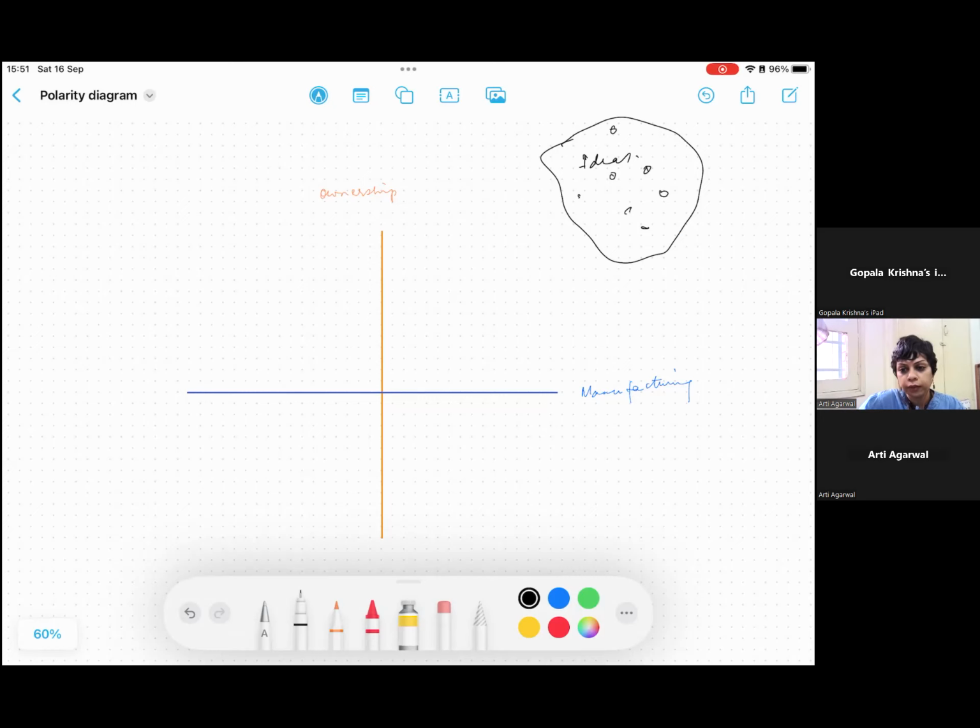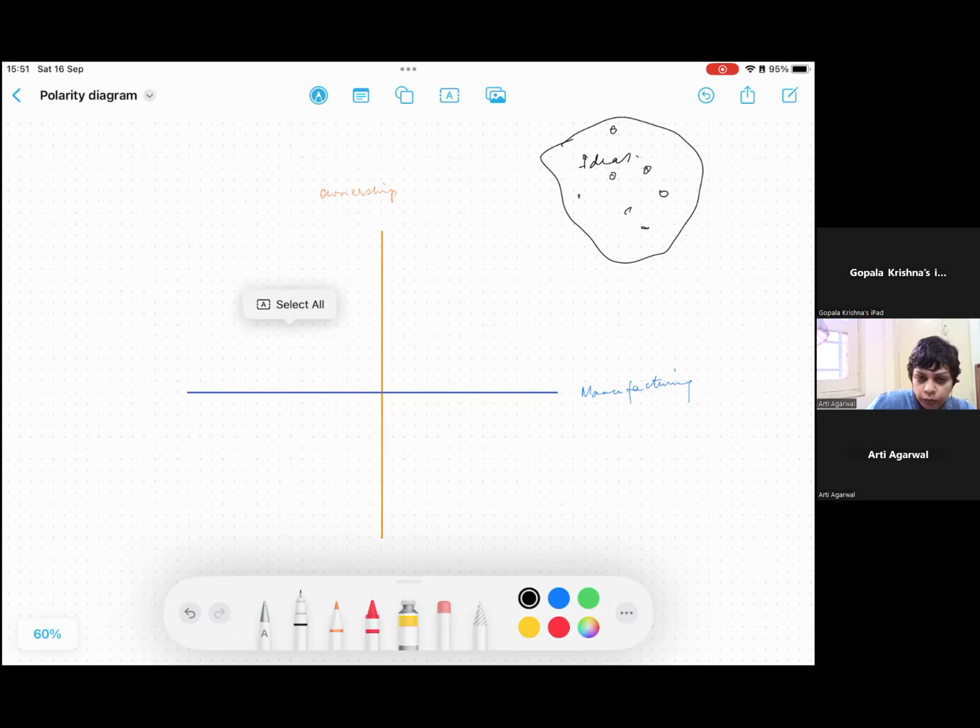You don't have to make this diagram on Word or PowerPoint or something. This tool is very flexible. You can do this even on a soft board. You can just put up a sheet of paper, and these ideas can just be your post-it notes, for example. So you can pick up the post-it notes and stick them in different parts of the matrix, depending on where each idea fits in. That could be like a joint exercise.